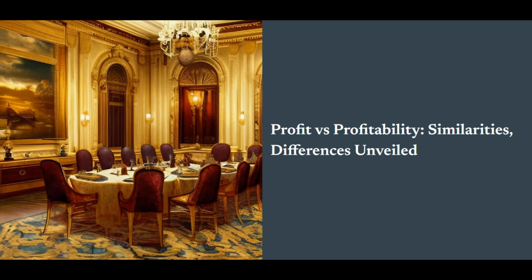There are several key ratios that can help you understand where you stand. The first is the profit margin ratio, which tells you how much profit you make for every dollar of sales. You calculate it by dividing your net income by total revenue and multiplying by 100 to get a percentage. If your profit margin ratio is high, that's a good sign. You're making more money from each sale.